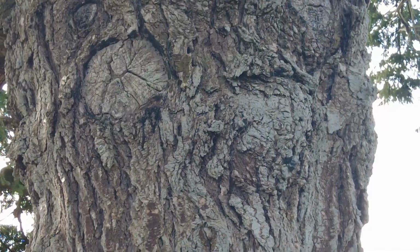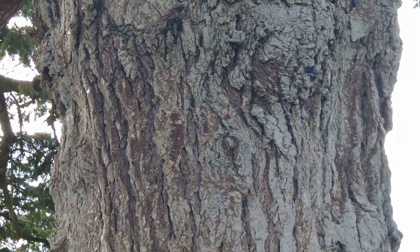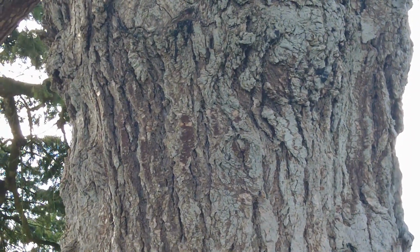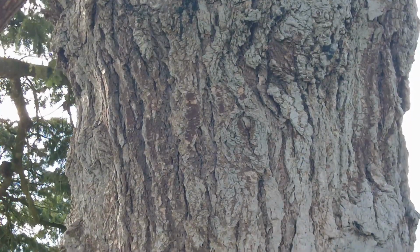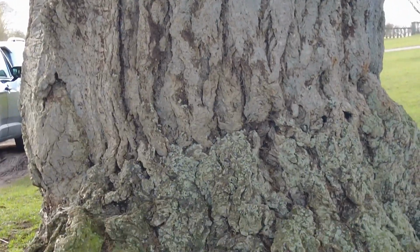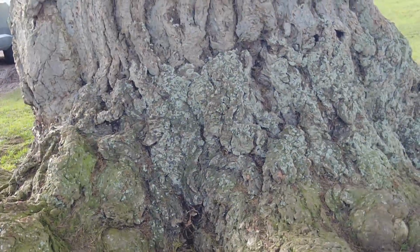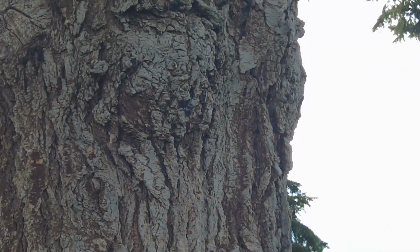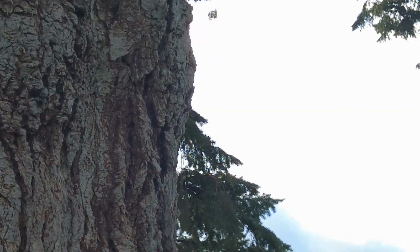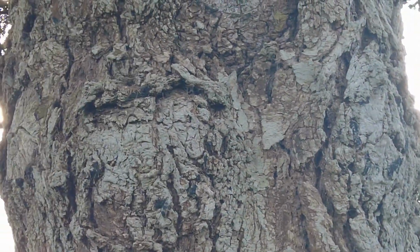And those patterns might just mean something different to each and every one of us. And the longer we look and the more we let our mind merge with the texture and the structure of the tree, the more we start to see things. And more information makes itself available to us. And nature starts to communicate with us. Whether it's a marvellous tree trunk like this, or whether it's the movement of a bird, or the flight of an insect, or the appearance of a butterfly.